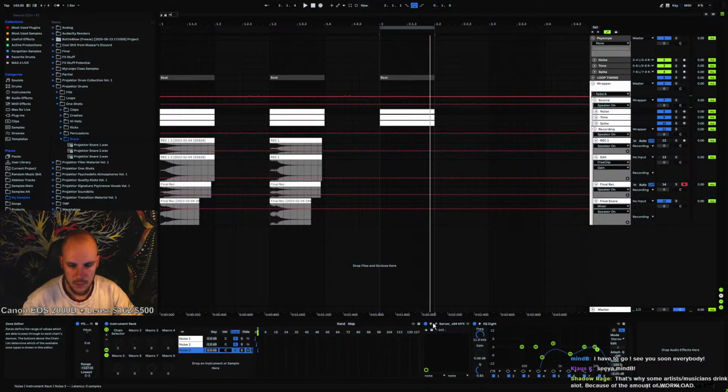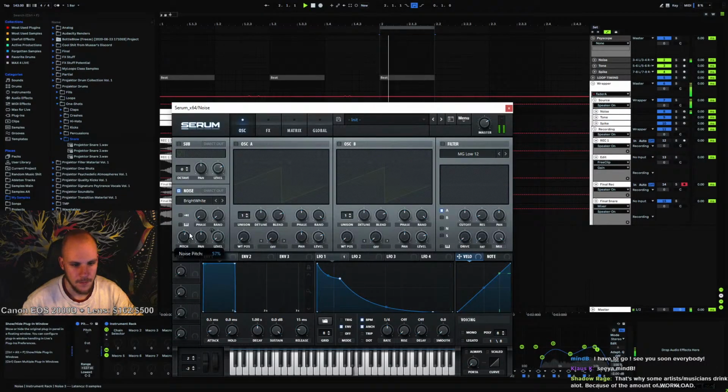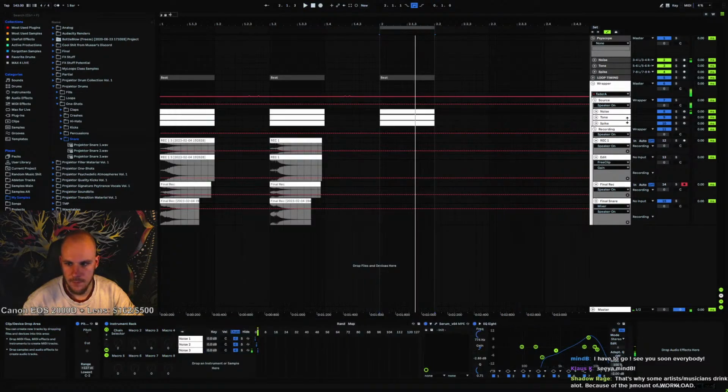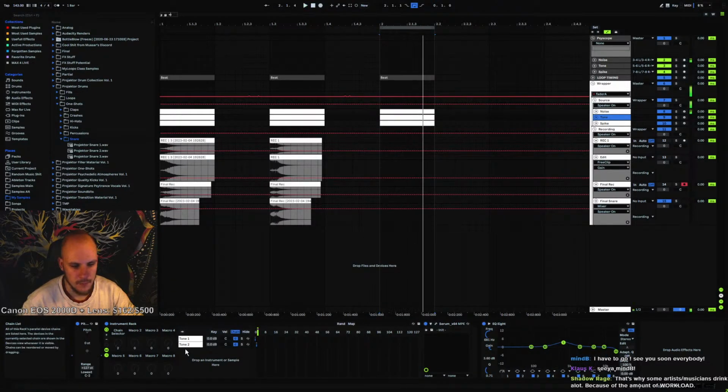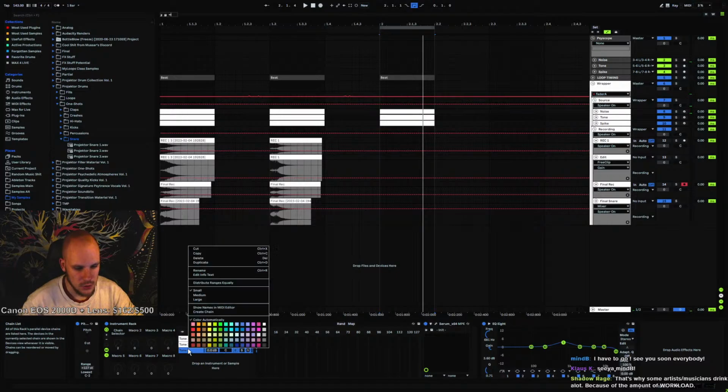Okay. Noise 3. Something like this, maybe. In terms of the tone, I want a very short tone for this one.